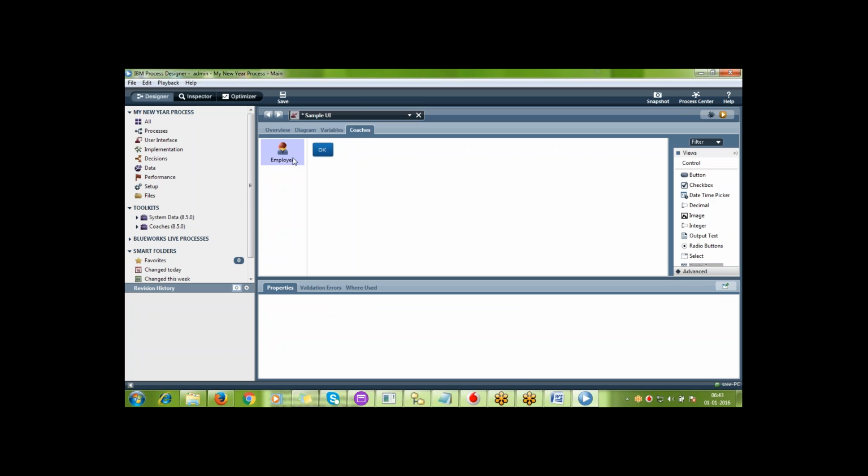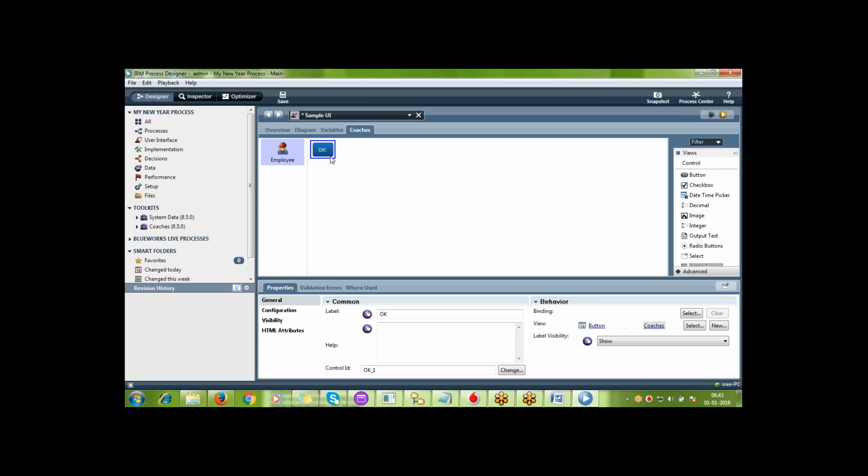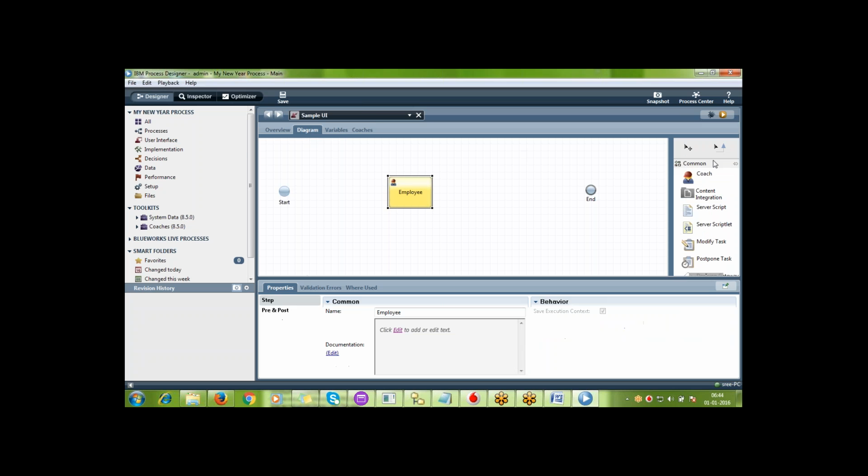In the coach, if I select this, there is some default button I can see. What is that button name? That means on submit. This is the OK button which I have in the UI. Clicking on the OK will make me move forward. I'm just renaming this OK button to submit. If you want, you can rename it. So that's why whenever I give the connections, this is fine.